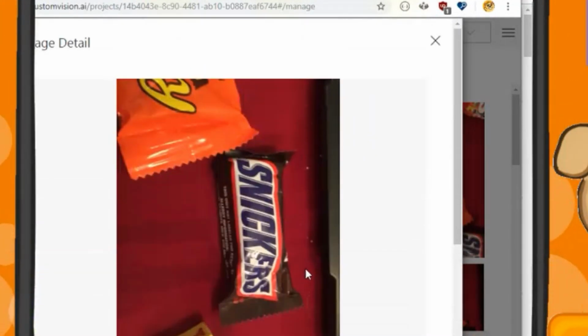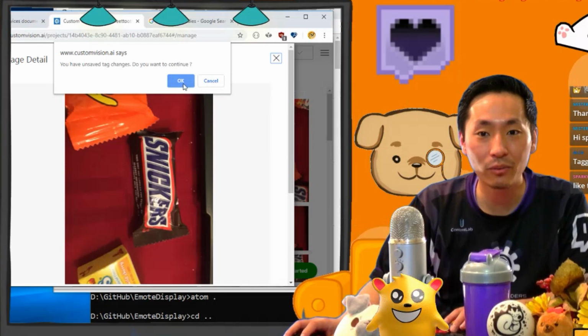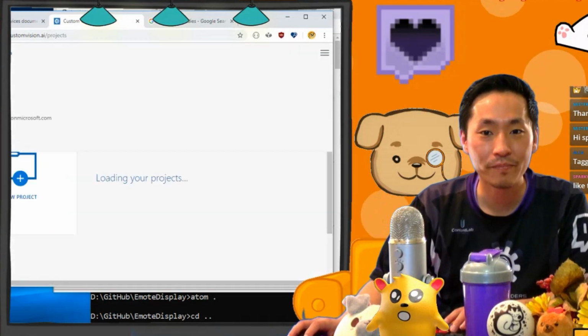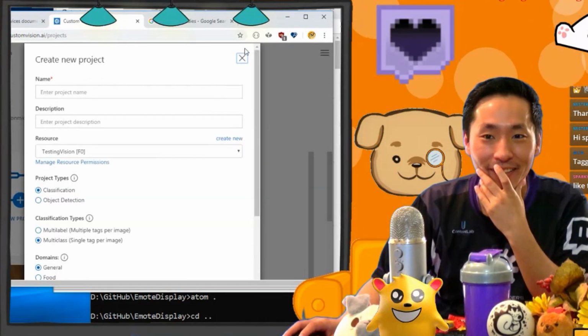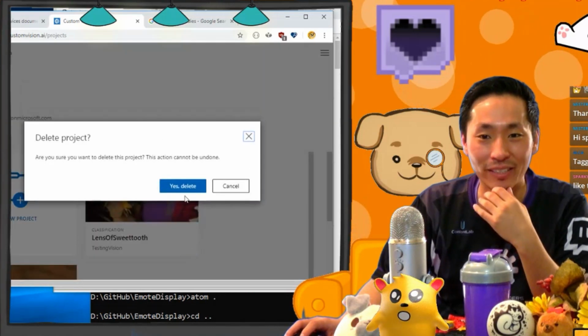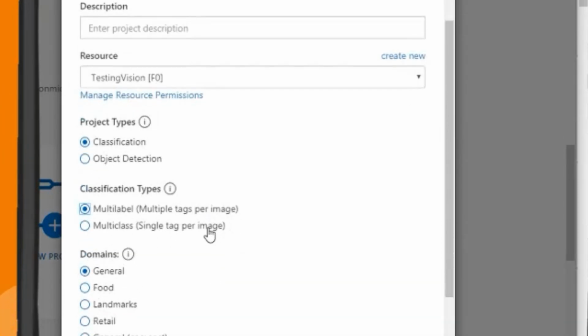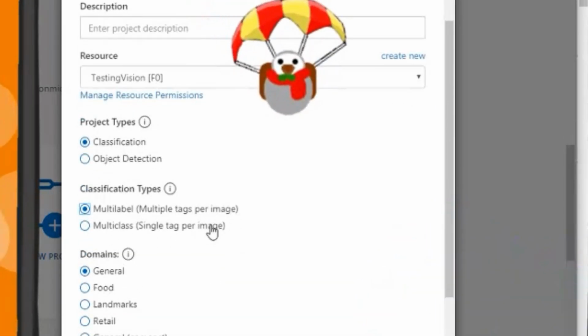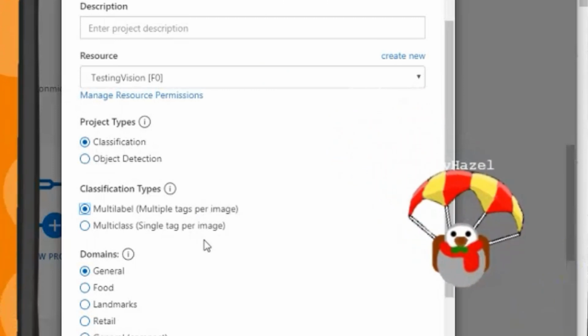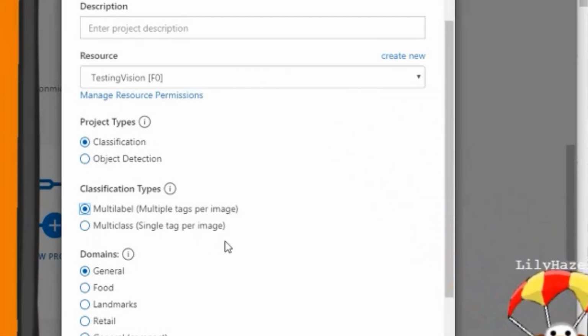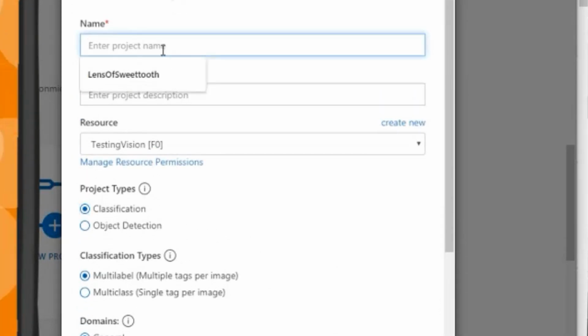training in a multi-class project, and oh wait, rip, I need to create a new one because I created it as the wrong class. Okay, so let's start over. I'm gonna delete that. It needed to be multi-label. So there's different classification types. Like there's multi-class, which means that you take photos and then you get one label back that says, hey, this photo is about this one thing. Or multi-label is what we were wanting, which lets you label the image with what's inside it. And so we're gonna do that.